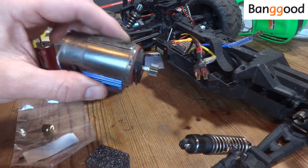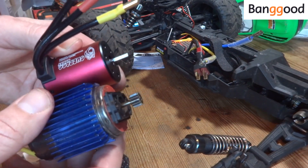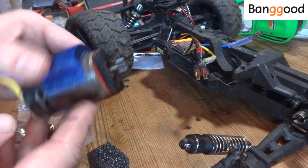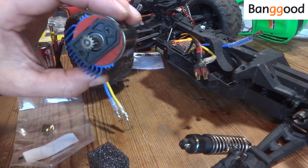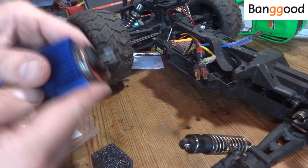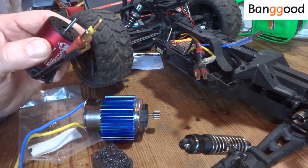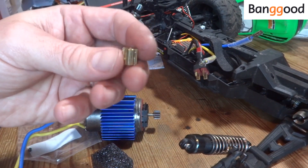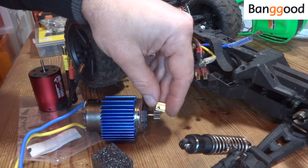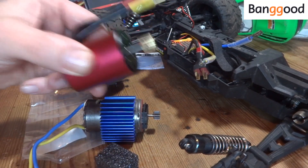The motor is off and I've run into my first potential problem. The output shaft on the 550 brushed motor is longer than the brushless motor they've sent me, and the pinion on the brushed motor has no grub screw — it's just pressed on and very short. I'm not 100% sure the pinion height will be sufficient to reach the gears. As luck would have it, I have a Zingly Hong output pinion with the same tooth count and pitch, but much thicker, so I'm hoping it will reach the reduction gear.